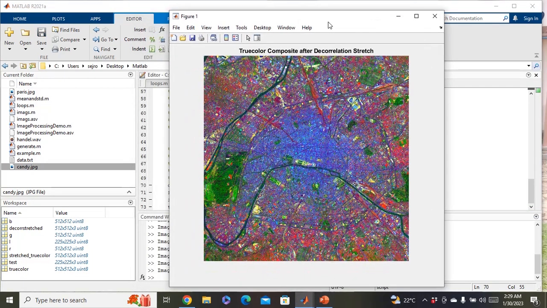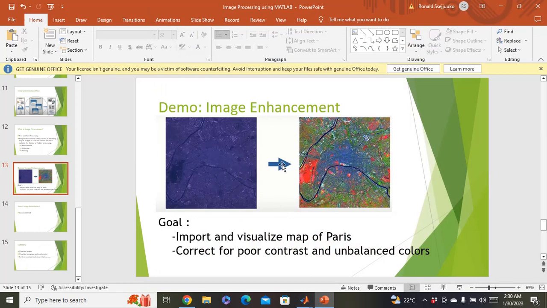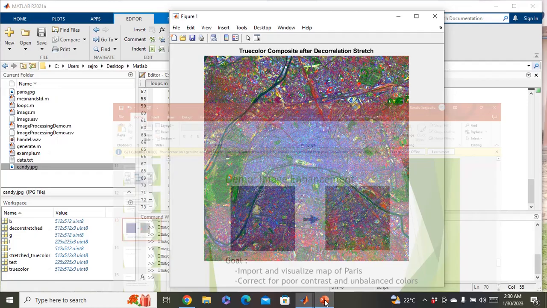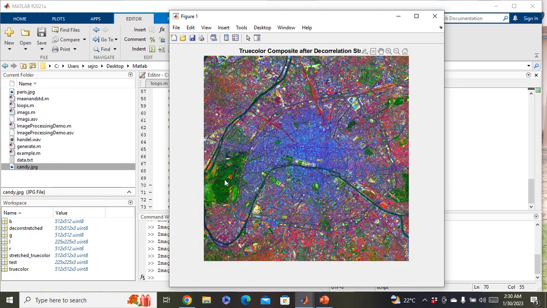I think you can see that our picture is a little more clear. If I took you back, you can see that we are getting what we want. We now have a little more spelled out green, blue, and some red, and some whites. It is coming up a little clearer and clearer. So using the decorrelation stretch will help us come up with a much better picture.